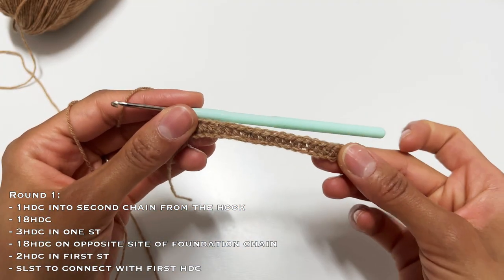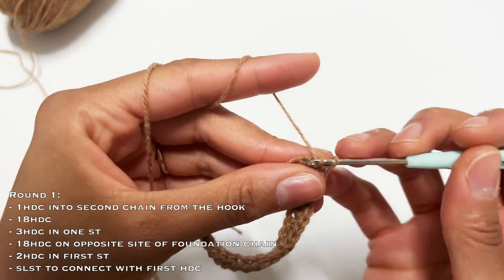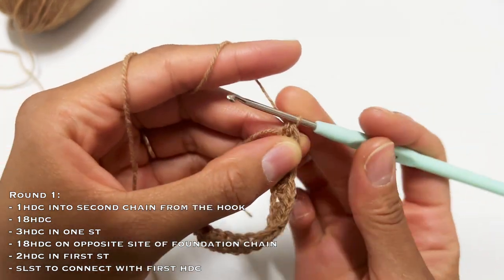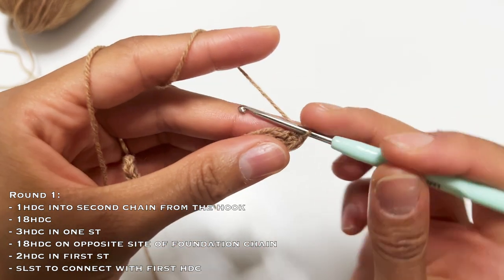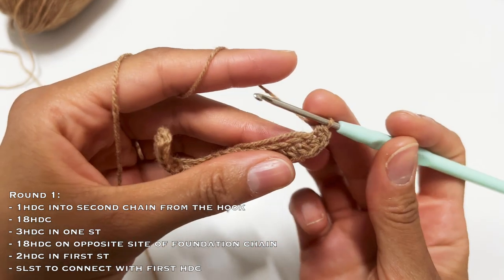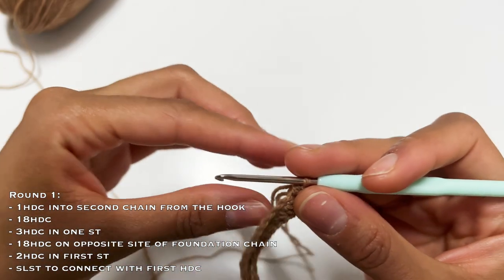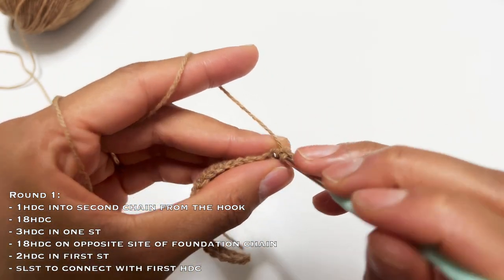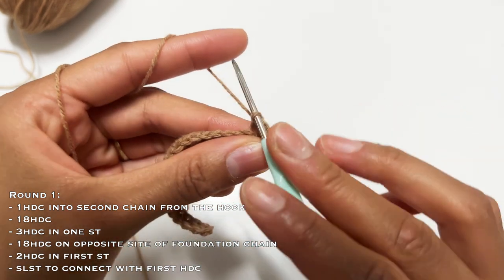Once we finish making our 18 half double crochet, we're going to make 3 half double crochet into this last chain. So 3 in 1. This was 1, 2, and 3. 3 half double crochet into the same chain. And now we're going to continue on the opposite side with half double crochet until the end of the row, or better said, until we reach the beginning.